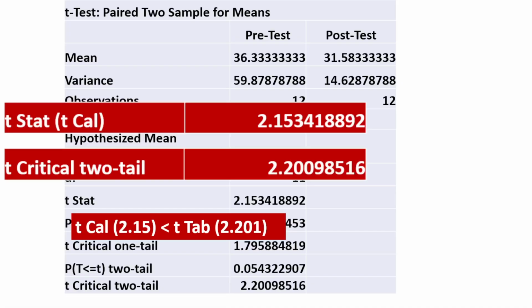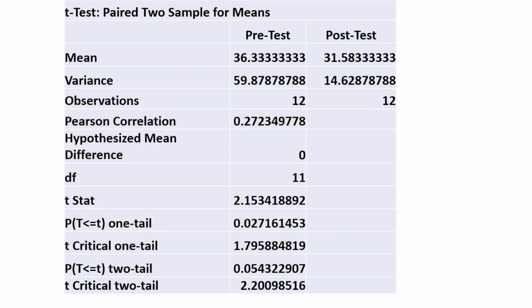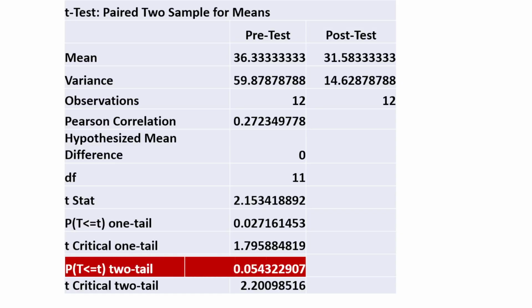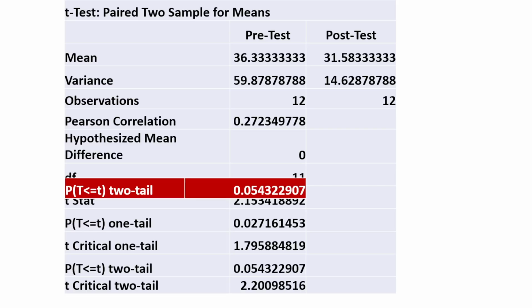Instead of the t value we can check the hypothesis with the help of the probability value. Here the probability value for two tail is given in the second last line, that is 0.054. This is the probability value, 0.0543222907.